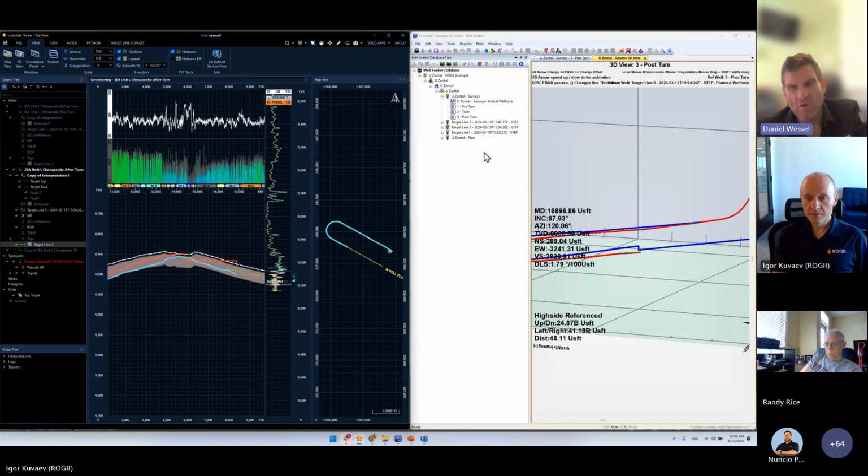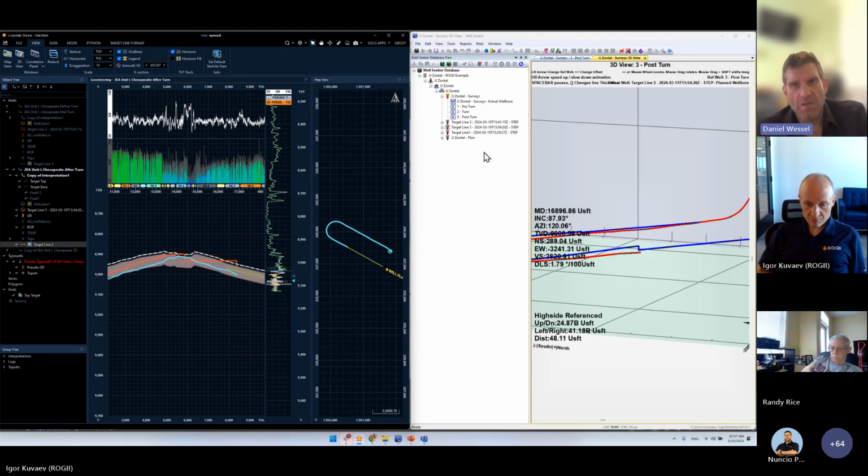You can also plot these relative to any offset wells you have on the pad as well. In this example here, we don't have any offsets within the project. We just have well plans. But WellSeeker is able to plot thousands of wells on the 3D view. And in the real world, you would want to do this specifically from an anti-collision standpoint. We're just showing this project here in isolation.